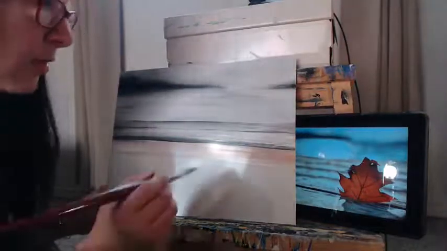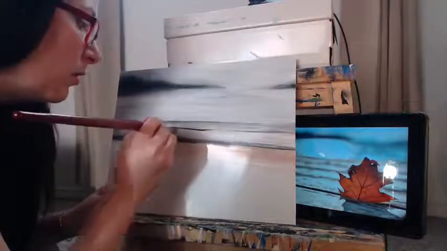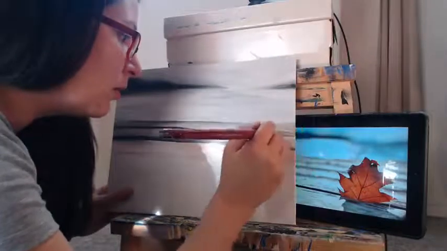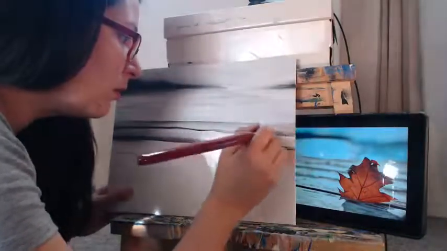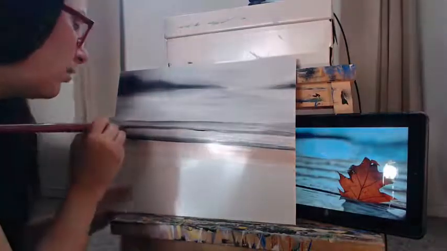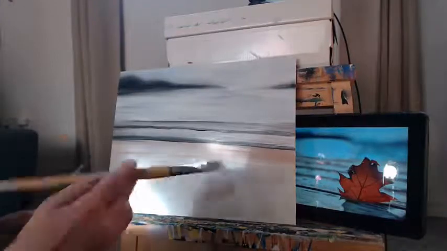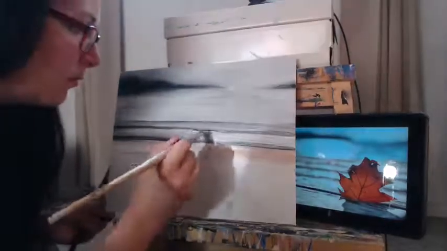So I want it to be a bit darker. Nope, too much. The brush is not going to work for this.